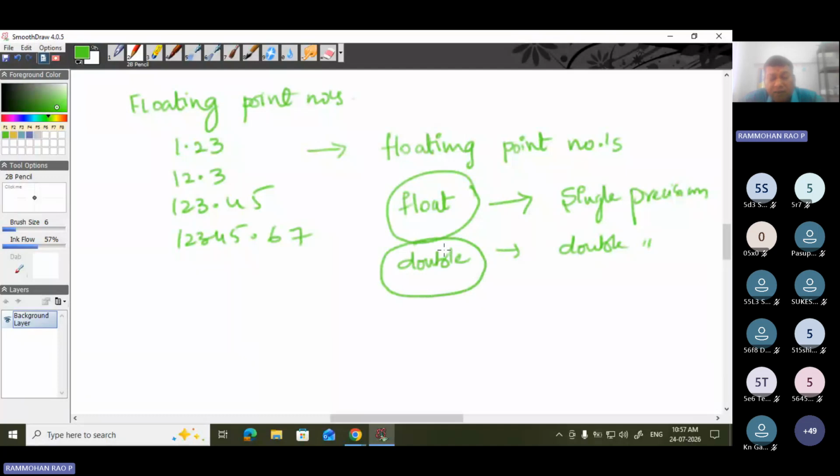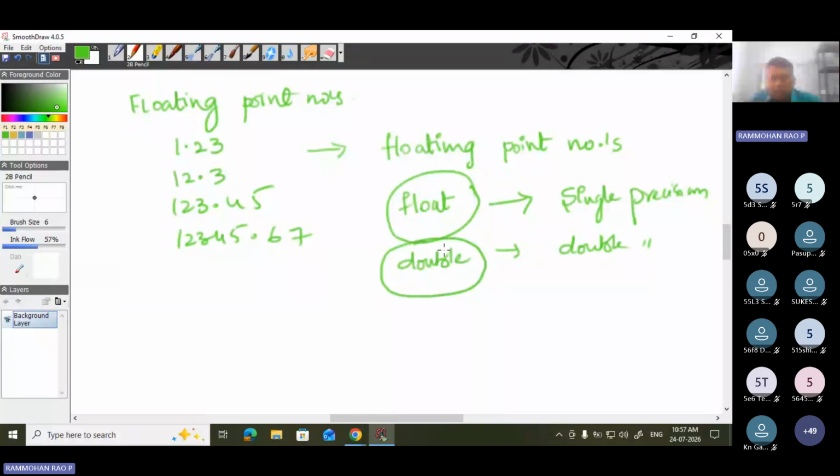Right down the line, somewhere in future, people may ask you why double is called double, why float is called float. People are trying to check or validate your fundamentals. That's the reason I said CO is the oldest subject and most important paper. I can ask a lot of questions in programming which are related to computer organization. Do you know the float data type? You say yes. Do you know why it is called float? People are trying to check whether you know what exactly happens when a floating point number is stored.